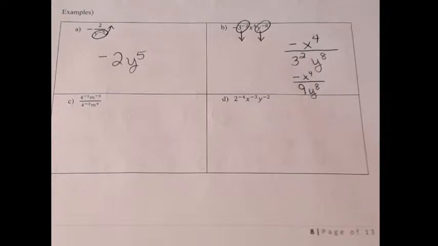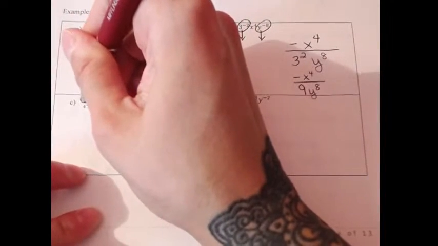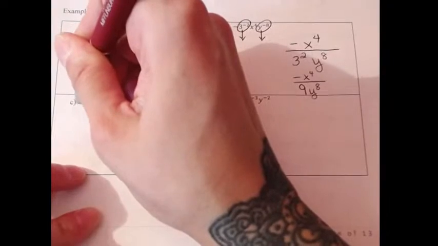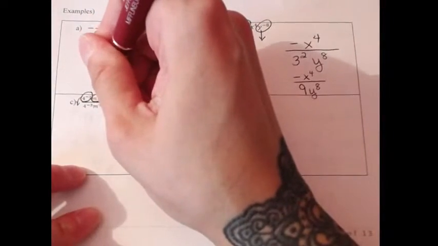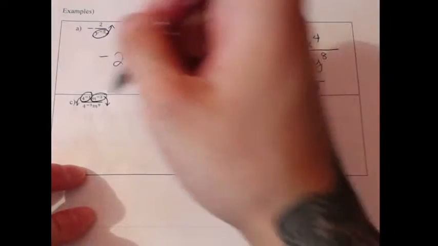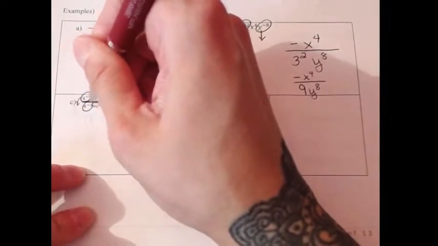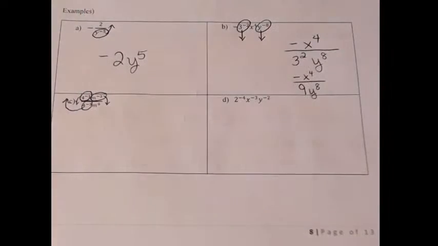Step number 1, circle the base and its negative exponent. So we're going to circle 4 to the negative 1, and we're going to note that this will move to the denominator. We're going to circle m to the negative 3, and we're going to note this one moves to the denominator. I'm going to circle 4 to the negative 3, and I'm going to note that this one moves up to the numerator. So there's a lot of shifting going on here, right? There's a lot of movement going on.